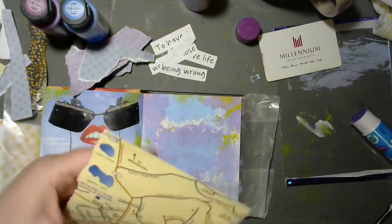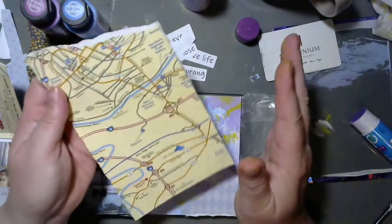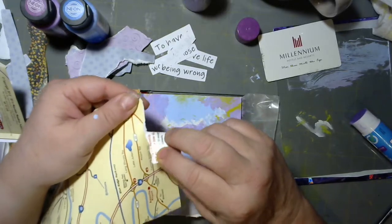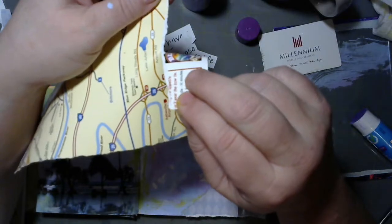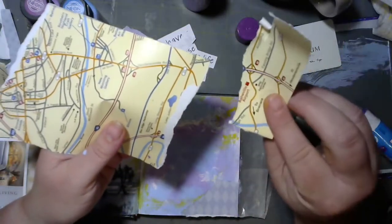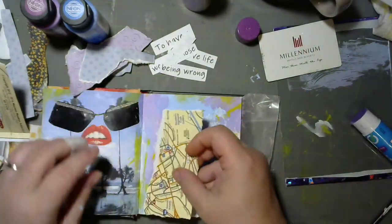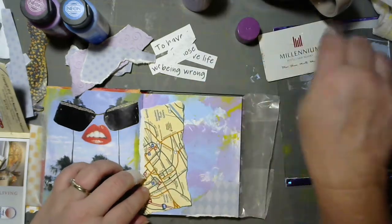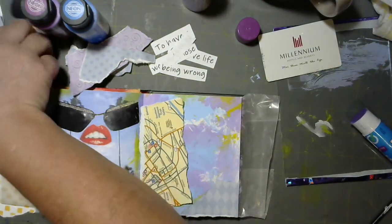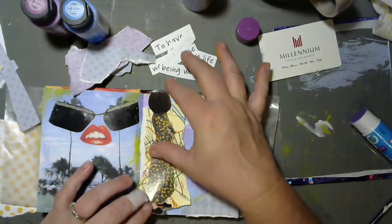Ripping my map of Asheville up here. I just want a little bit of downtown. Okay, guys, let me show you something about ripping that you may not know. If you pull it towards you, then the white edge is going to show. Come on. There you go. If you go away and you want this side, anyways, I don't even know if I taught you anything there. Just ignore me. I'm having a bad day. But yeah, it depends on which edge you want. I can't even explain it right now. I'm not even going to try because, like I said, it's just not my day.